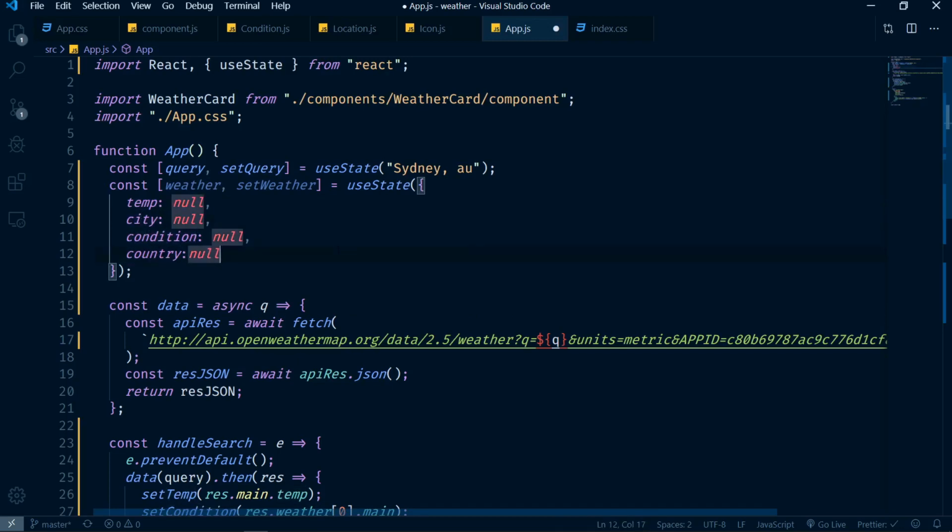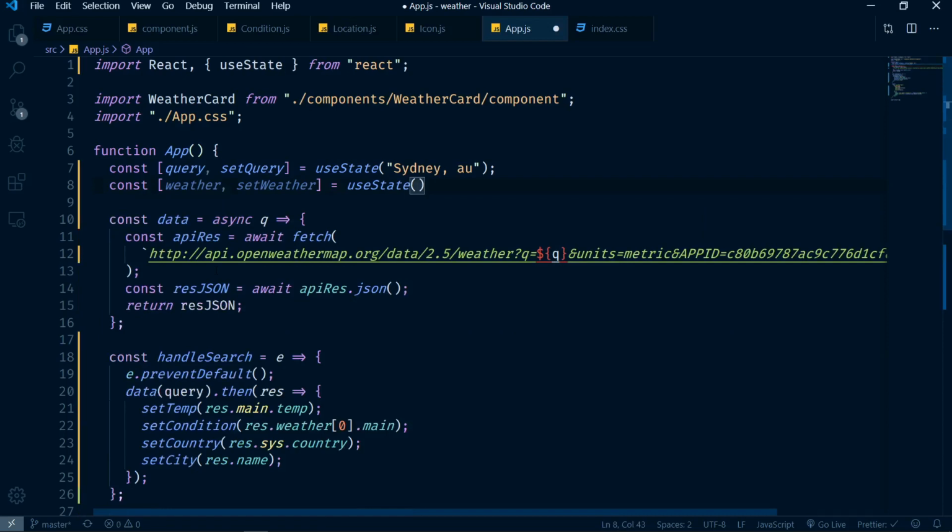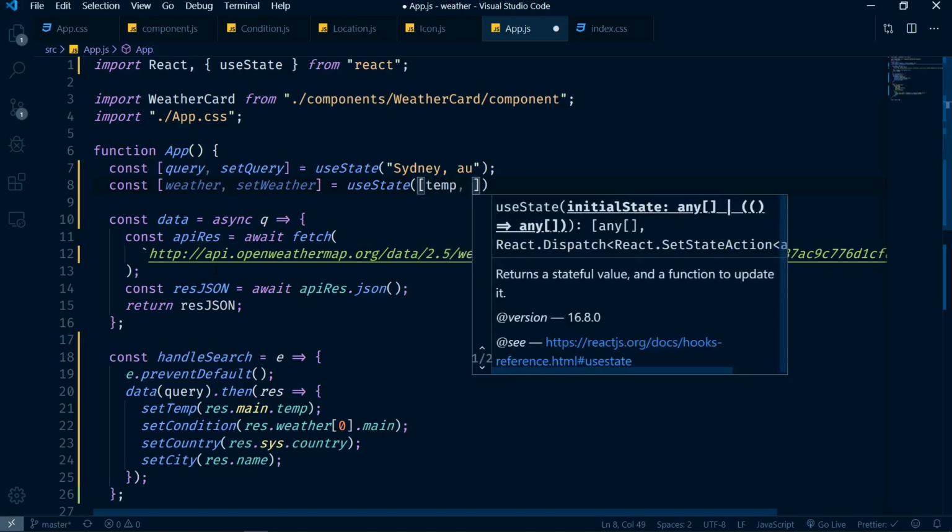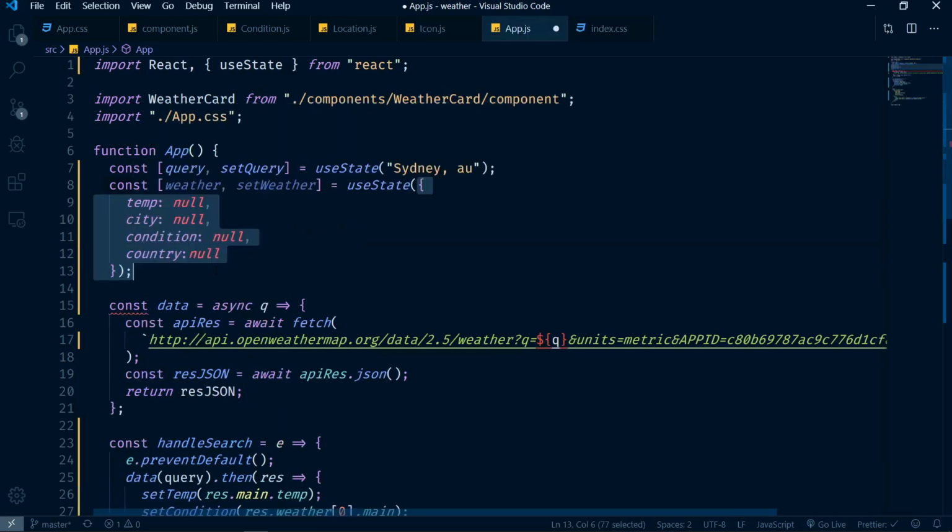And you could think about this in any way you want. You can actually use an array here. So instead of doing it that way, I could delete this and say, okay, this is not going to be an object, it's going to be an array. And inside this array it's going to have temp and so on, and then you can update this and use it as well. But I think the most common way of doing this is just an object.